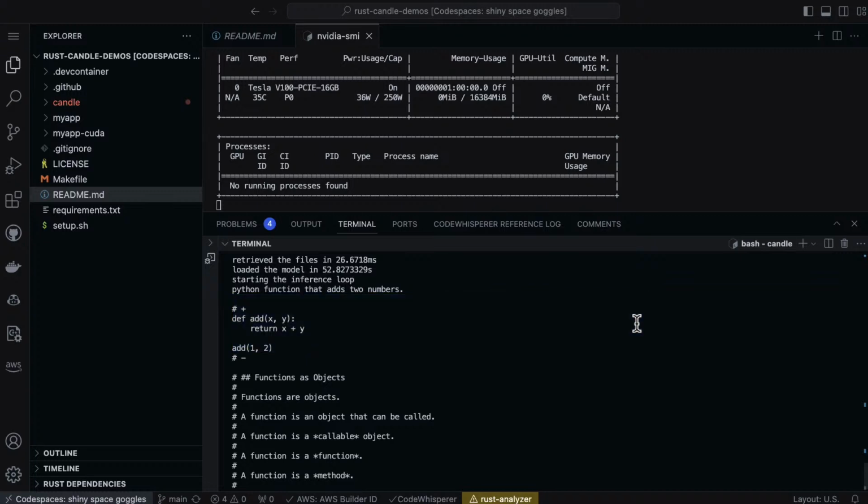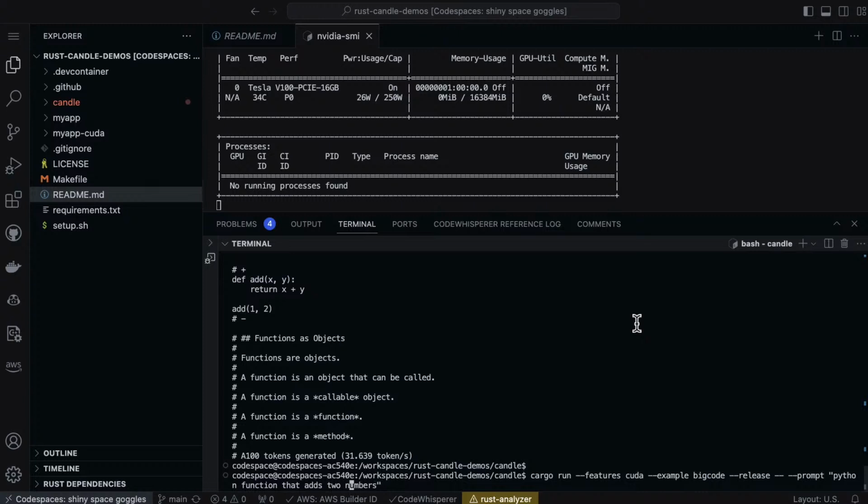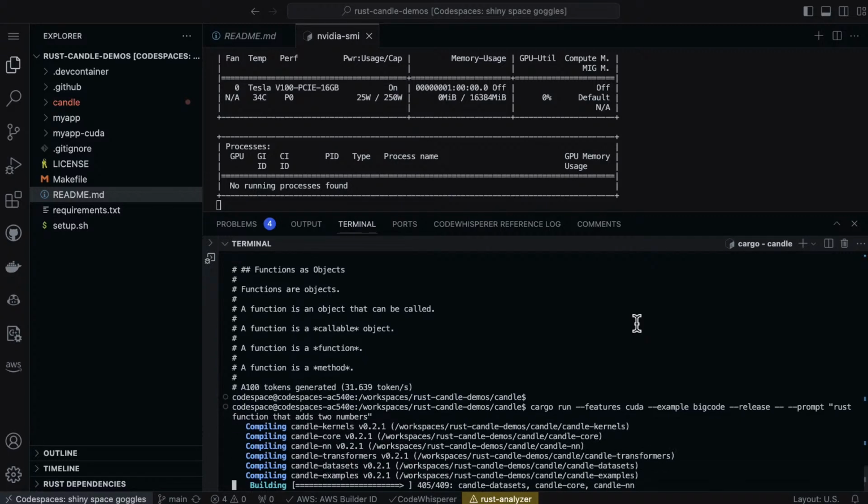Obviously there's some little tweaking and things that you'd want to do to this, but we're able to invoke this large language model, and we could also have it do inference for Rust. Probably the released version would be a better way to go.